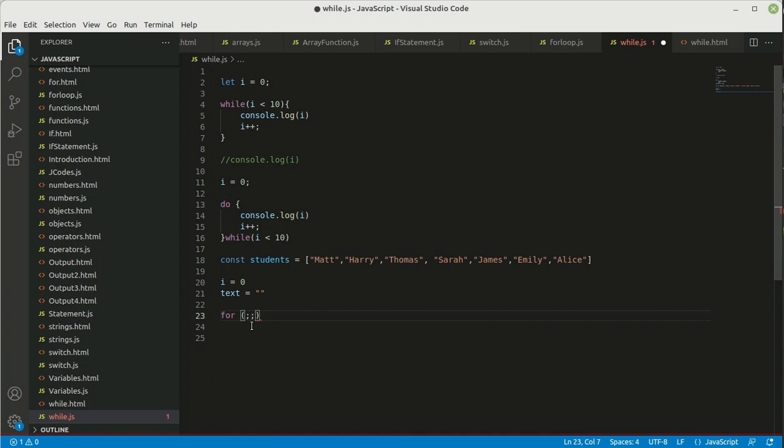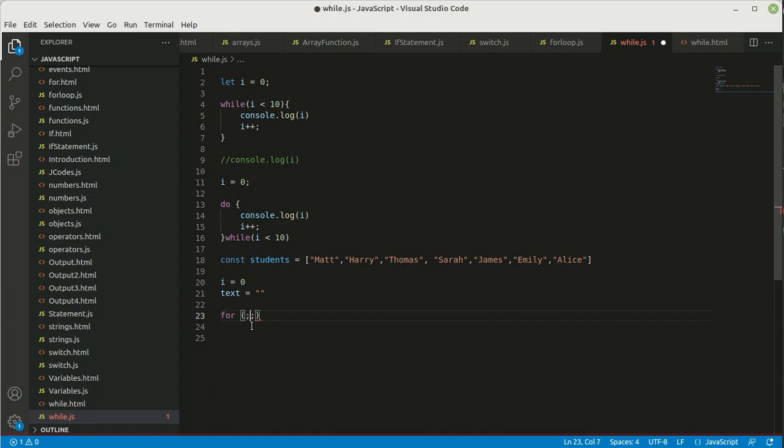So in the for loop we started from an iteration up to somewhere that we want to continue. So for example, i equals 0 up to, for example, i equals 10.